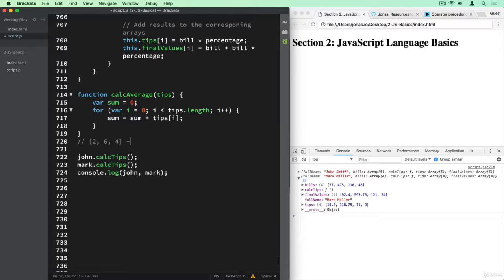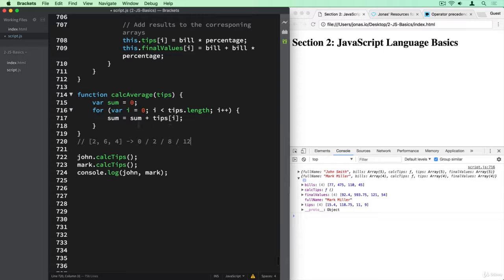So let's just write it down here. So we start up, of course, with 0. After that, we have 2. And so in the next iteration, we have 2 here as a sum. And then the current element of the loop is 6. So this one here, right? So 6 plus 2 is then 8. Okay, and so 8 is assigned to that sum variable. Then in the next iteration, sum will be 8, and 8 plus the current element of the array, which is 4, will then finally be 12.